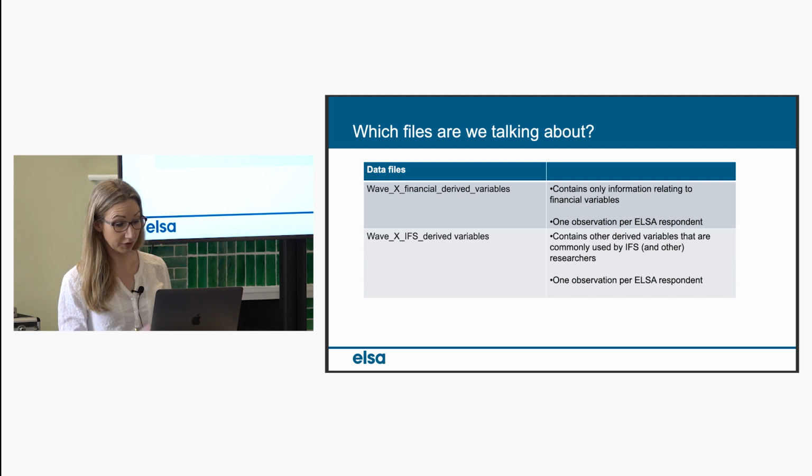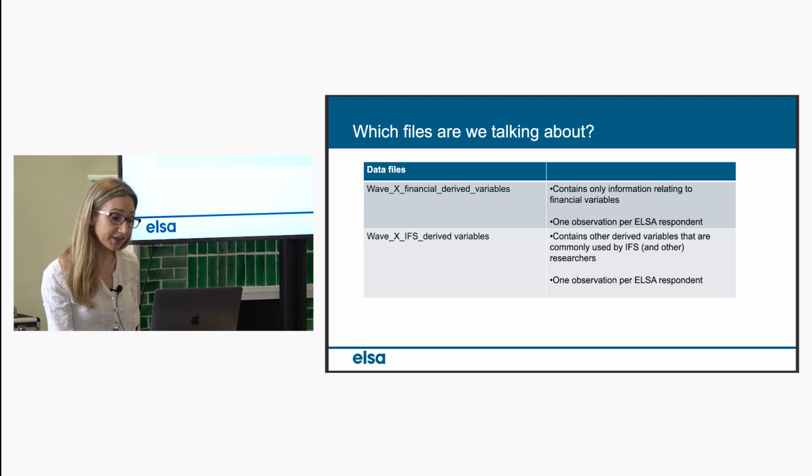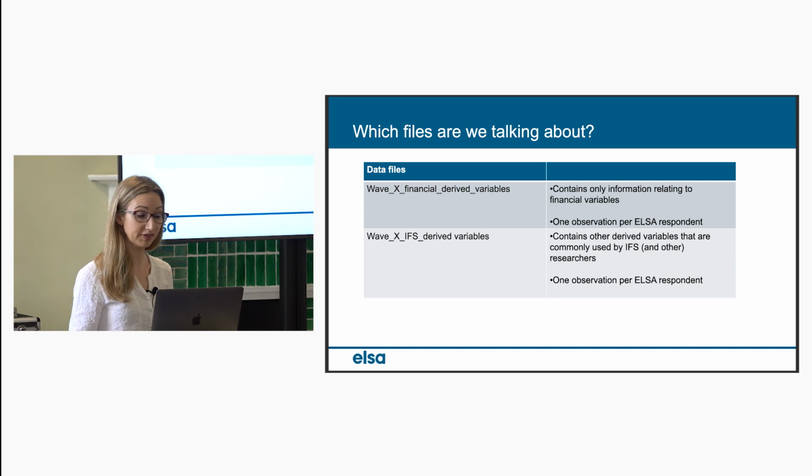The non-financial derived variables contain other variables that we at the IFS, but also other researchers from UCL, have used over the years in reports and in their research. And we make these variables available so that people don't have to reinvent the wheel every time they use the ELSA data. In both these files, there's one observation per ELSA respondent. That means that you can merge the data directly into the core data without having to do anything particularly fancy.